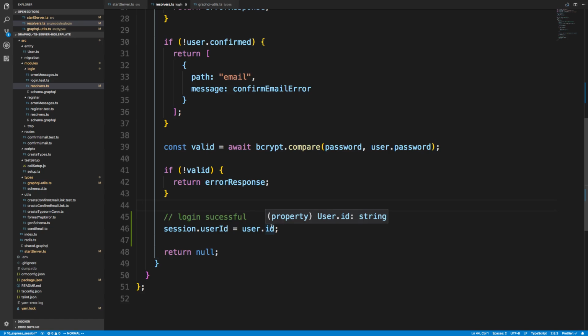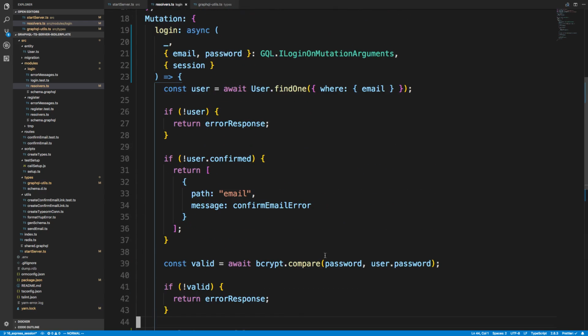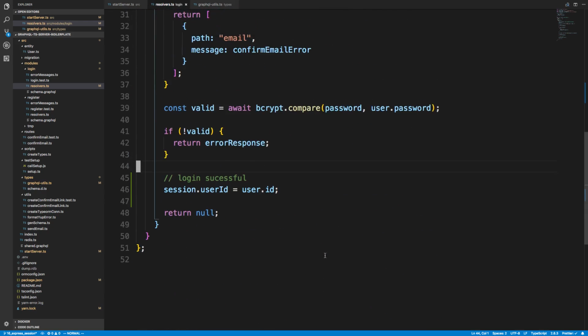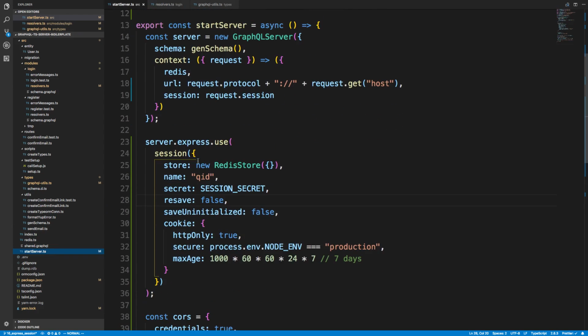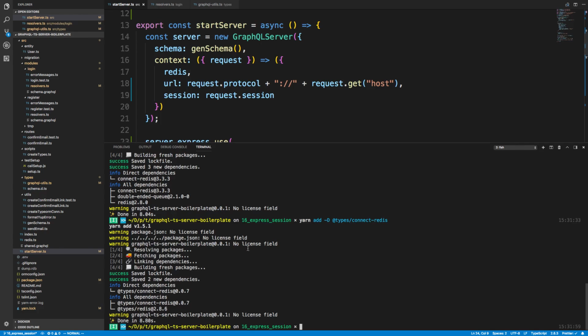We will be doing some more stuff in the future with this. I don't think I want to add any tests particularly for this, because this is pretty much just testing whether express-session works, and we shouldn't need to test that. That should be someone else's job. But I do want to test that this integrates and works with other requests, which we will be doing, that the stuff persists and whatnot. And before we end this video, I do want to run our tests and make sure I didn't break anything.